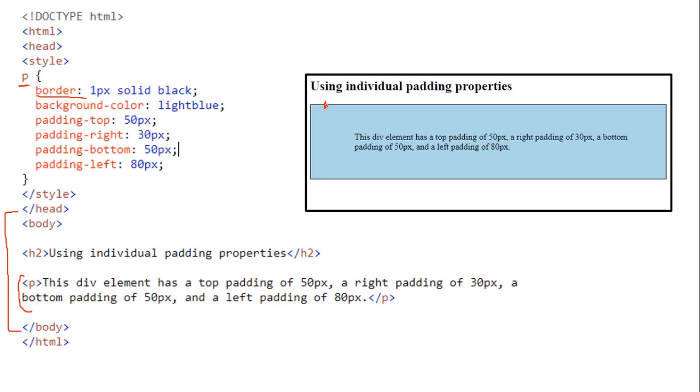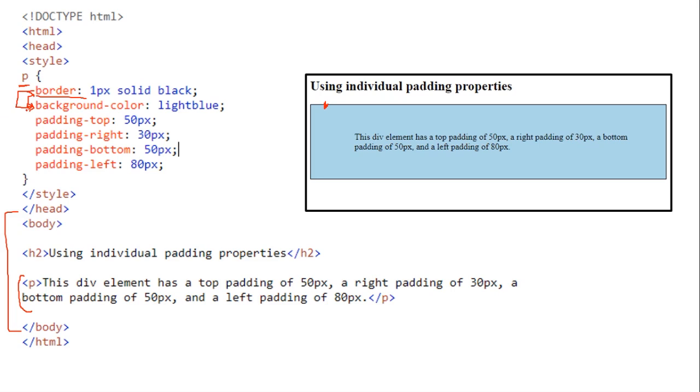Like we have learned in the small CSS parts, you can use all of these combinations at once, wherever it is applicable. Here I have applied both a border and a background color. In our last classes we learned border separately and background separately, but wherever it is applicable, you can use them together. Like you can change a font color, font family, font style, and so on. So in this paragraph we have a border and a background.